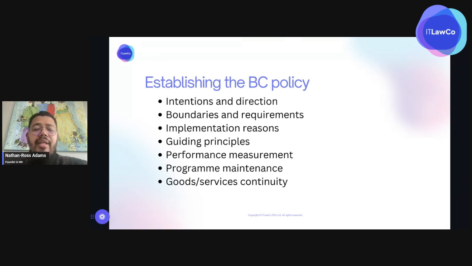program. Then program maintenance, that's really about, okay, how are we going to build this program? Who's responsible for what? And how can we actually maintain it and ensure that it's ongoing, like resource allocation, for example. And then lastly, there should be a consideration for goods or services continuity. When most organizations think about business continuity, they only think about disruption such as an incident like a hurricane or a cyber attack. They look at the organization's operations generally and their physical premises, but they often ignore the actual product and services specificity.